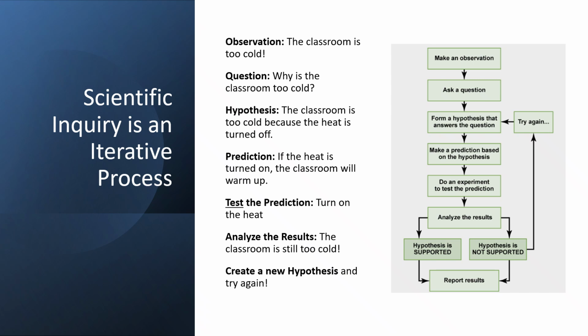Let's say your classroom is cold. That's an observation. You ask why. Maybe the heat is off. That's your hypothesis. You turn the heat on, expecting it to warm up, but it doesn't. So you test a new hypothesis. Maybe the window is open. This cycle of making predictions, testing, and revising is at the heart of scientific thinking.